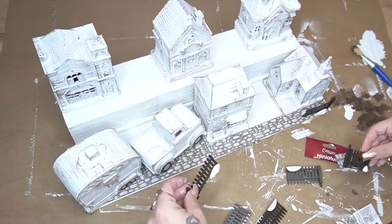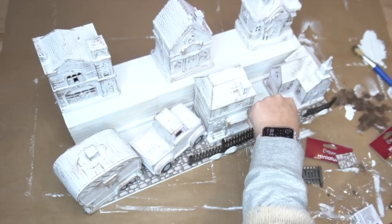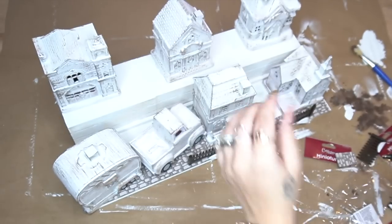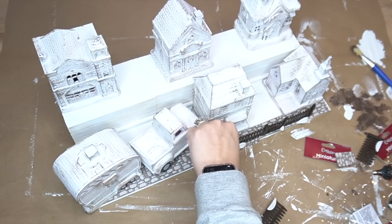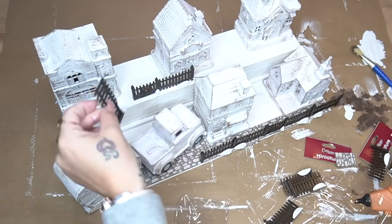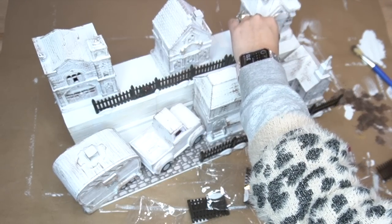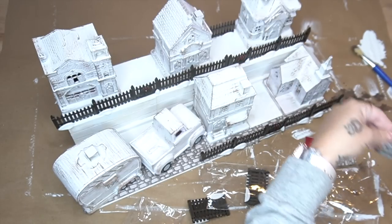For the next part I took these little mini fence pieces — anything mini, y'all know I'm a sucker for it, and these are so stinking cute with a little wreath. I'm very impressed for $1.25 a pack. I laid them out where I wanted them, putting the part with the wreath in the empty spots between houses. I then glued those down and also added fence pieces between the houses, filling in those little roads with the rest of my road felt piece.